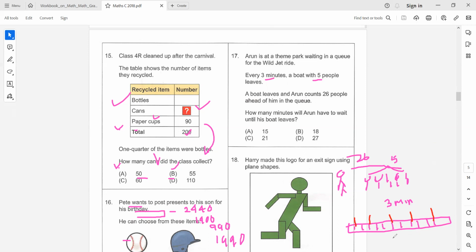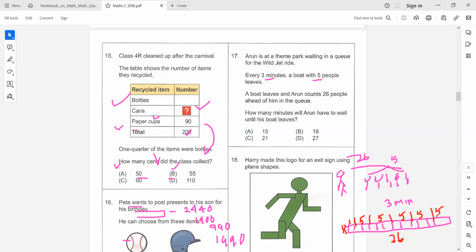That means total 26. When you group it, how many groups will come up to 26? Each group has 5 people. That means you think, okay, push 5 people to every jet. You push 5, then the first 5 gone. Next 5, 10. Next 5, 15. Next 5, 20. Next 5, 25. Another one, 26. And you are here now.